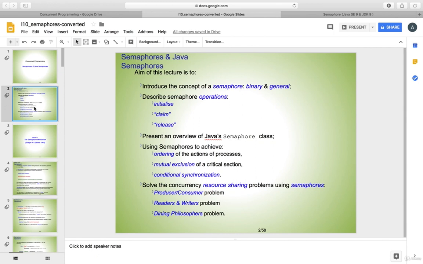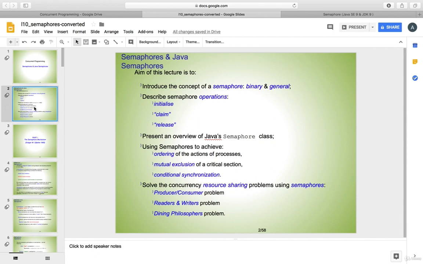So semaphores are used to solve the concurrency resource sharing problems. So in the previous sessions we discussed the dining philosopher problem, and we found that the resources are limited. The dining philosopher problem is you have a table and you have several people, and in between them they have a fork.